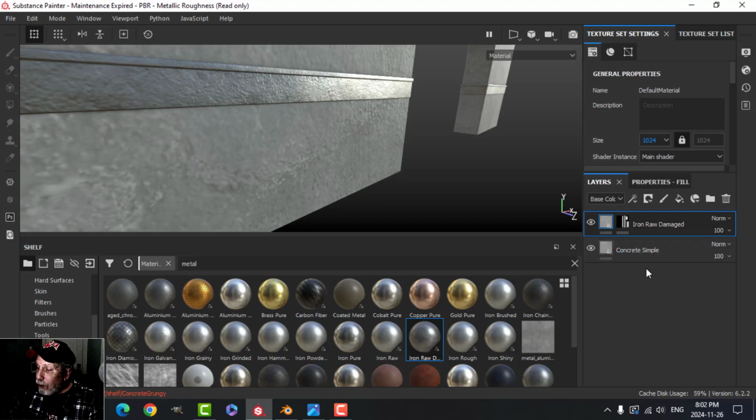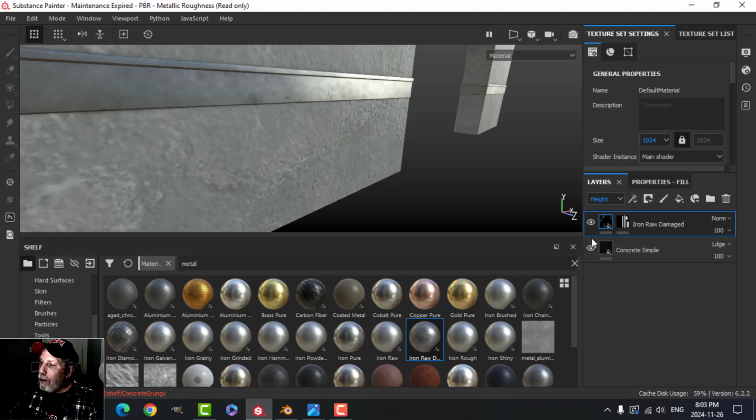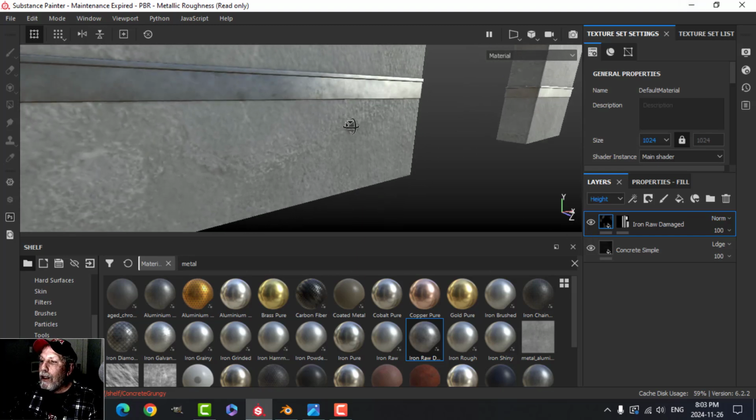So the way you get this second layer to not have the underlying bumps, and by the way, I could have 10 layers below, all with different bumps, all affecting this layer, and if that's not what you want, what we're going to do is select the main layer here, not the mask, the main layer, click here and choose height, and notice it's LDGE, linear dodge. That's the blend mode or blending mode. I'm going to click there and scroll up to the top to normal and release there. Now that actually fixed it.